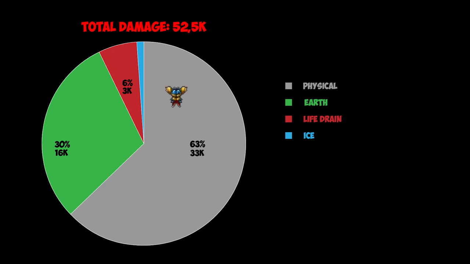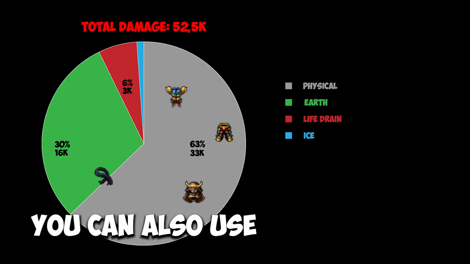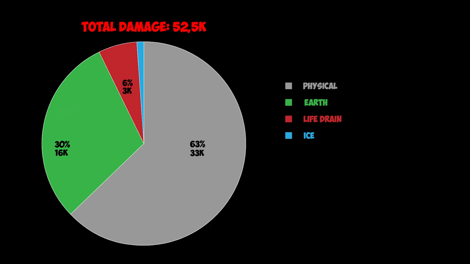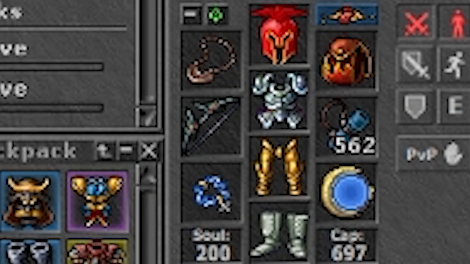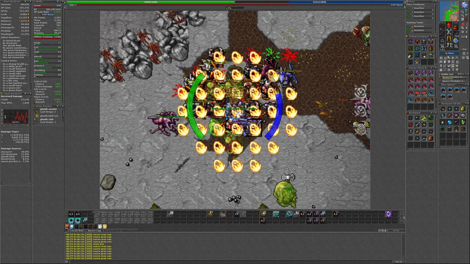The monsters here deal mostly physical damage followed by earth damage. Make sure to use a prismatic set combined with earth protection. I absolutely recommend you to invest into a sleep shawl. The received damage in 4 minutes with a nice mix of physical protection and a sleep shawl was 33k physical, 16k earth, 3k life drain and 0.5k ice damage. So totally 42.5k damage. I went with a clean set that had absolutely no reduction besides simply armor to show you how important equipment is.